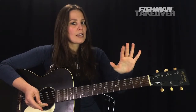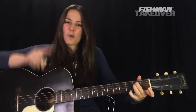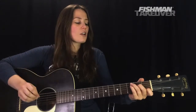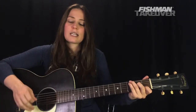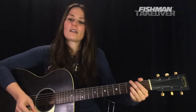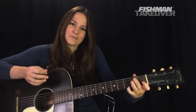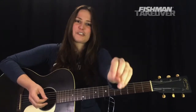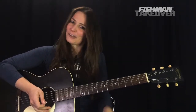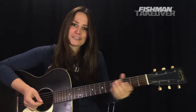If you simply wanted to play an E minor here, totally cool, it will sound great. But again, if you want to add just a little bit, it can be a cool thing to do, okay? So let's go between those two chords, the C over G to the E minor, and that added G note on the top of that E minor. So let's go ahead. It's just barely there. It's like a little finishing salt, right? Just there for a minute, you know it's there, and you're like, ooh, that sounds really good. A little bit of salt. Think of it like that. I like my analogies. There you go.